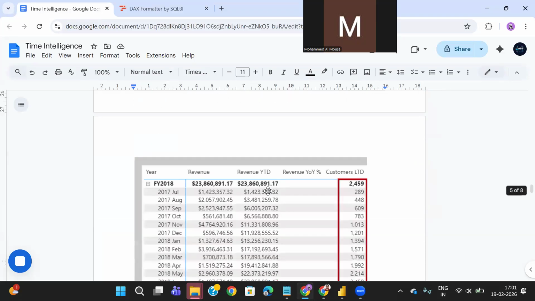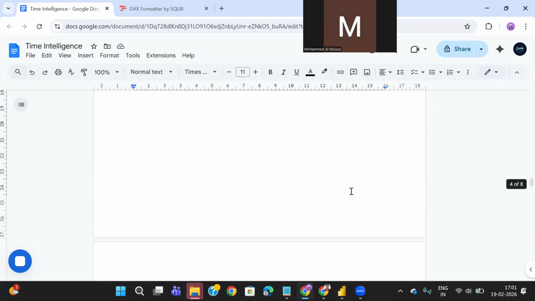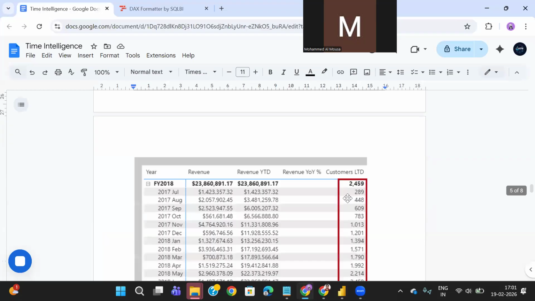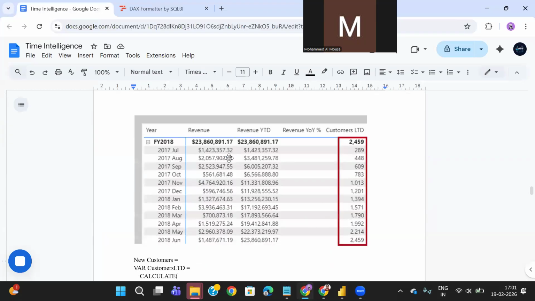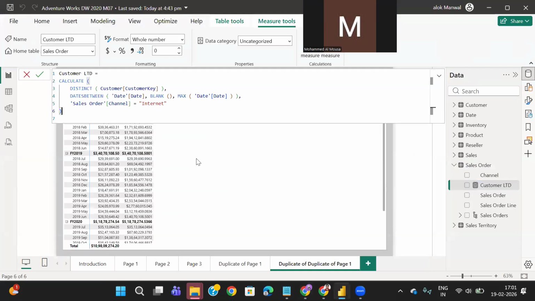We are correct. Then why are we not able to get this result? Here we are using revenue YTD. Okay, good. Sales key. Let me see.